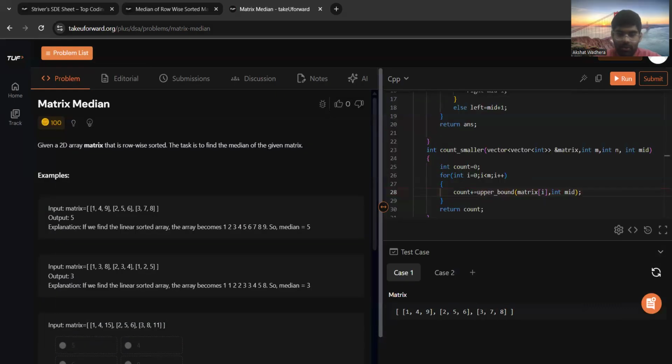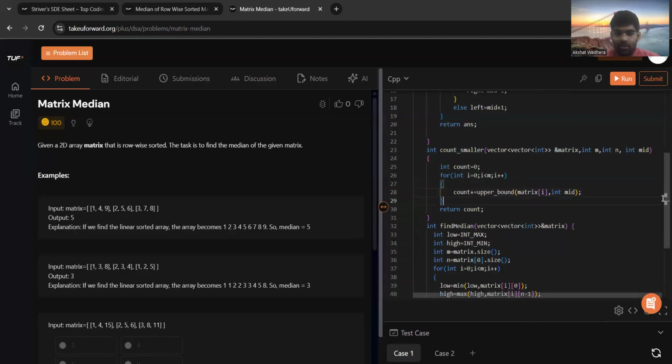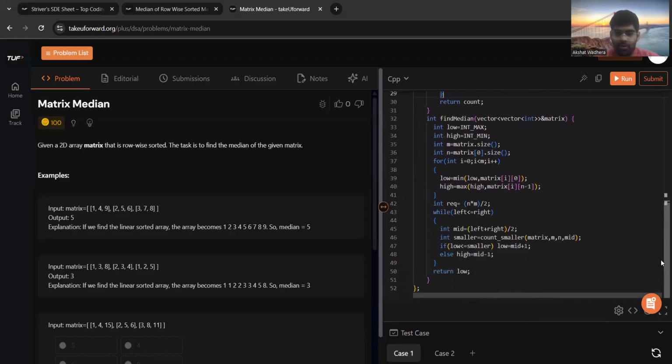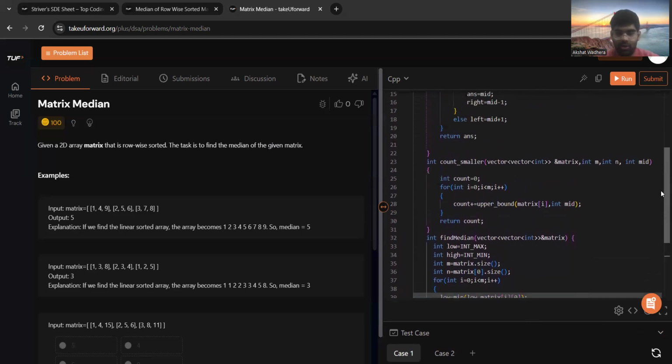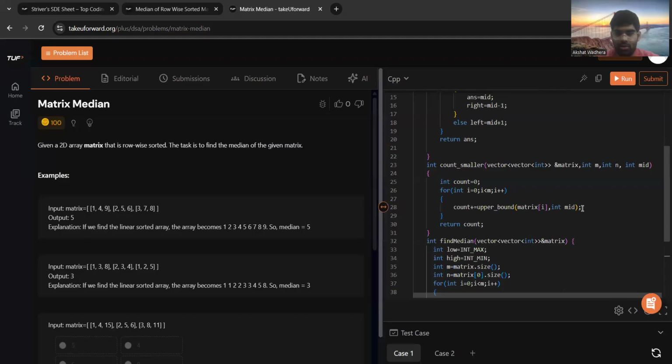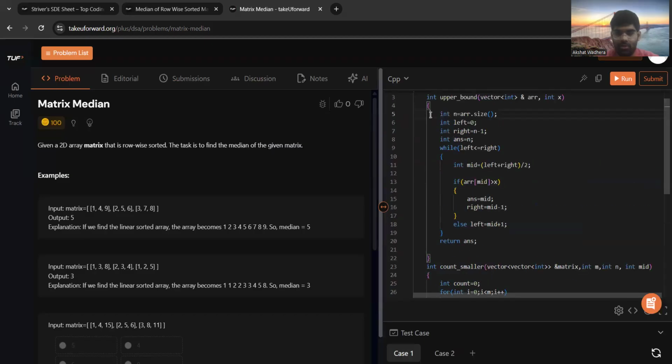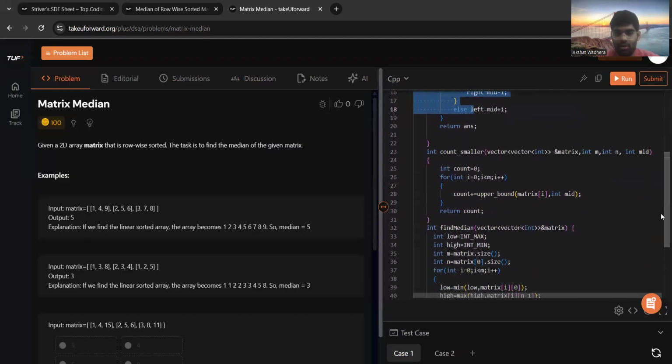I think we're done here, and the time complexity will be something like this. We are using log n for the calculation, log n for the upper bound, and n for traversing all the rows.